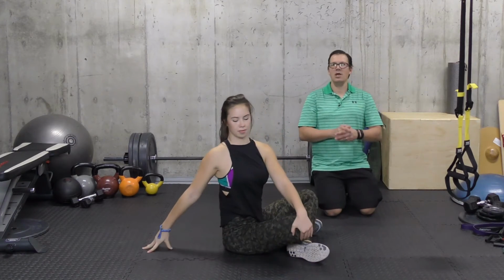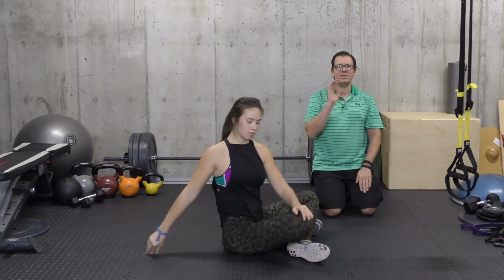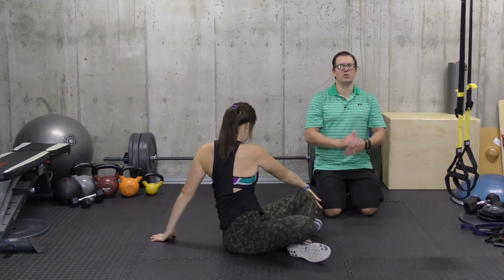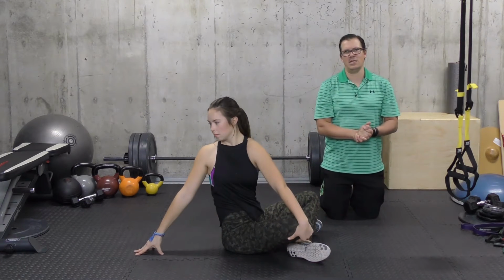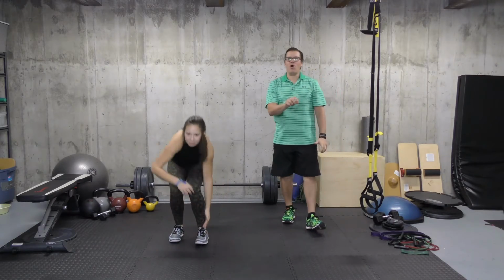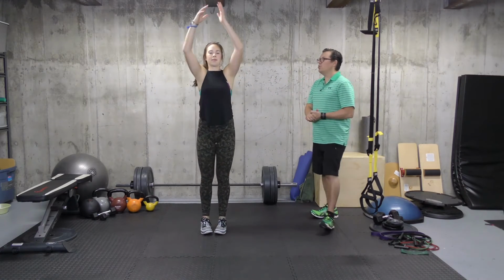Now with this one, when it comes to sets, reps, time, and intensity, sets are 1, repetitions, I would go 5 on each side, time, smooth controlled movement with a good stretch at the end position, so I would say 2 to 3 seconds, and the intensity is light. We're looking at working on the mobility in the spine, specifically the mid-back, low back area, as it relates to mobility. Now moving on to that last exercise, that fifth exercise, half moon.